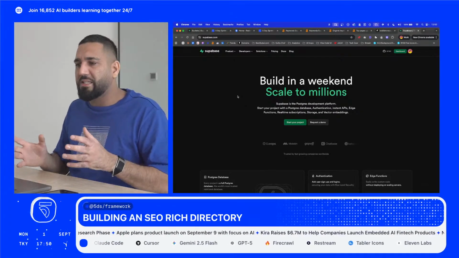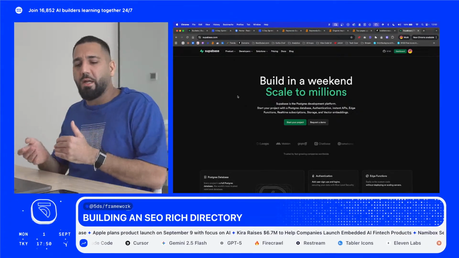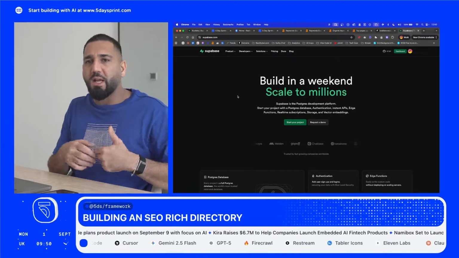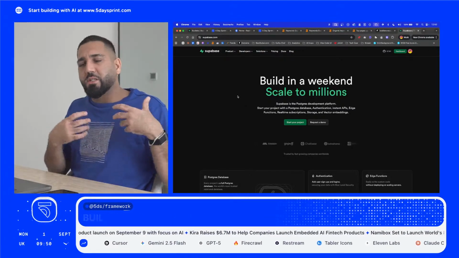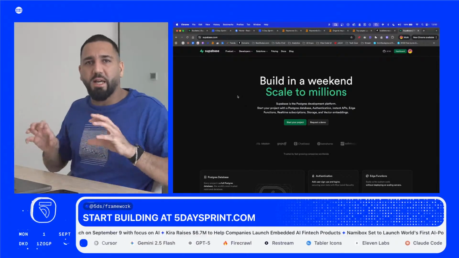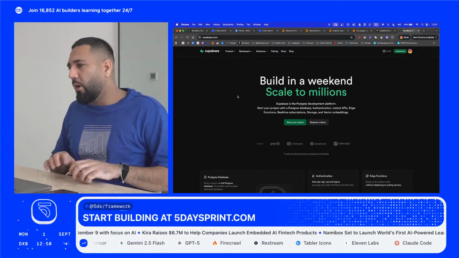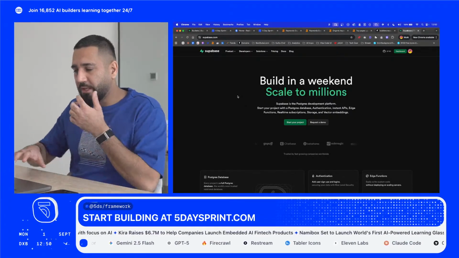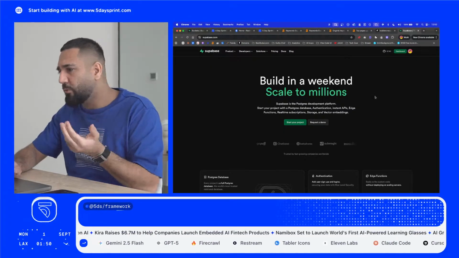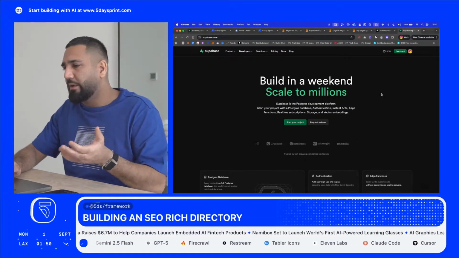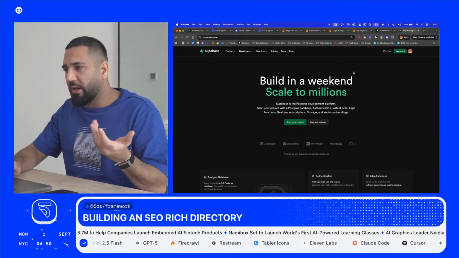But Supabase is just a technical way of implementing that into your project. So it has security in there. There are just like ways for it to grab your data in real time. And it works very seamlessly out of the box with 5-day sprint. And so to set Supabase up, you just need to go to Supabase, create a free account, and set up your project in there. So just create a project.